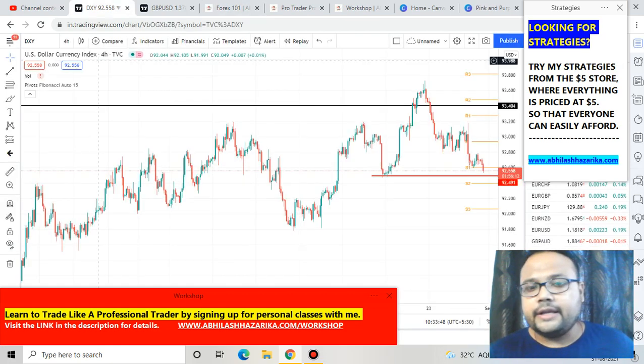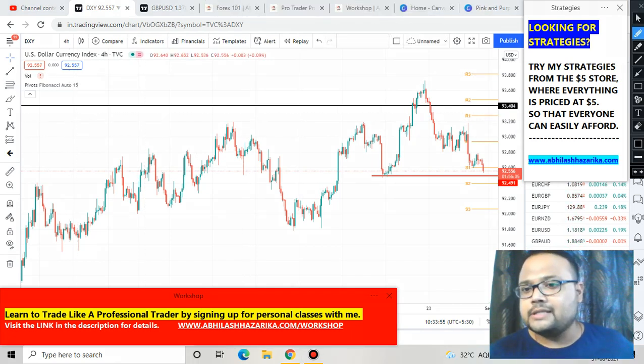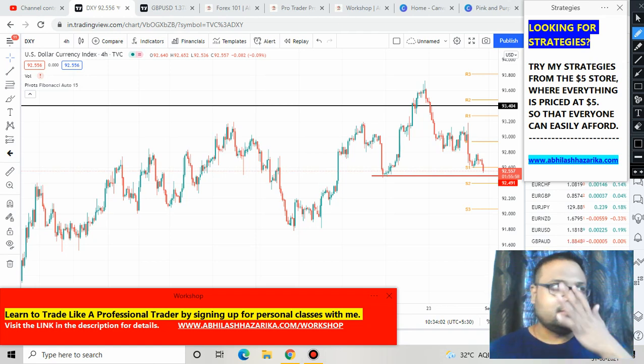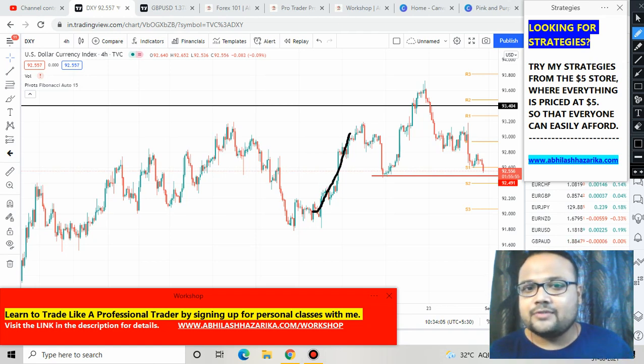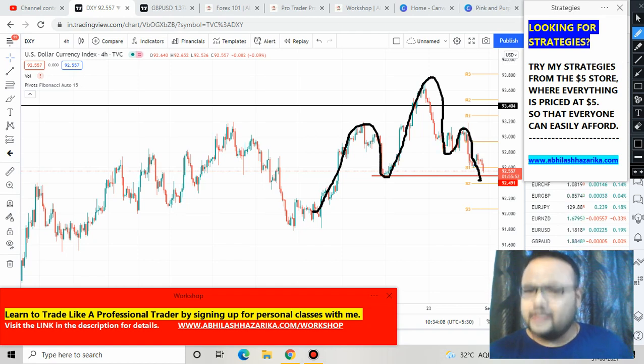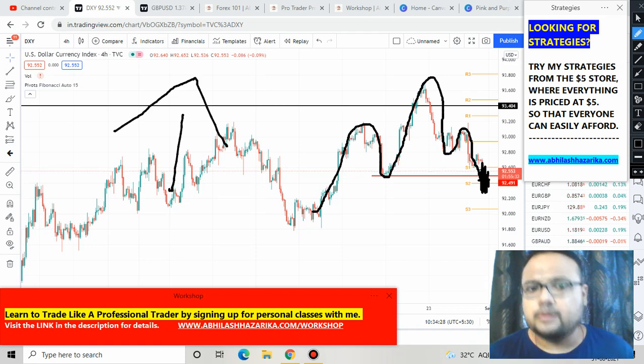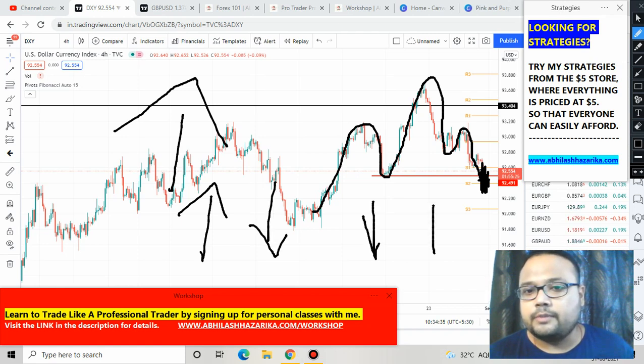Okay, and if you look at the DXY chart here, this is the chart of the US dollar. As we all know, DXY has a direct impact on the Forex market. DXY was in an uptrend, very bullish, but right now the setup has changed and it has formed a head and shoulders kind of pattern here. Generally, I do not like to trade patterns, you'll hardly see me talking about them, but right now it has formed a head and shoulders kind of pattern. If we see a downfall or selling pressure on the DXY US dollar, then definitely there will be good buying on GBP USD, because whenever the dollar goes up, GBP USD goes down, and whenever the dollar goes down, GBP USD goes up.